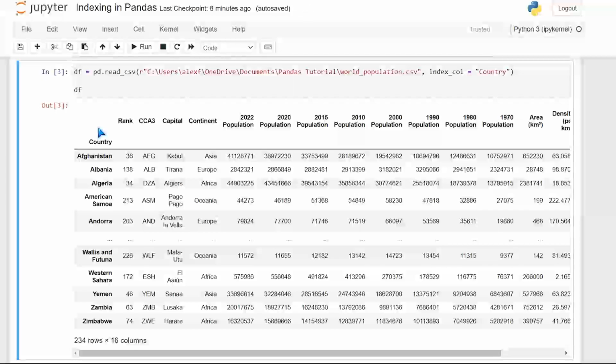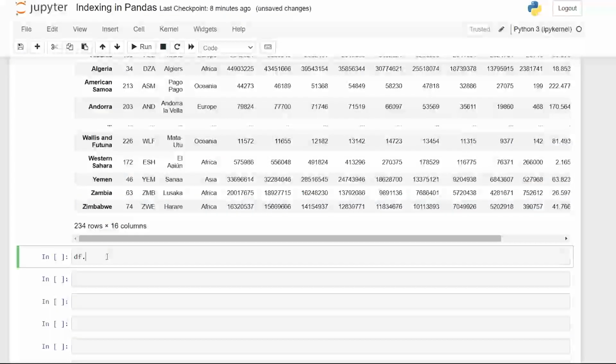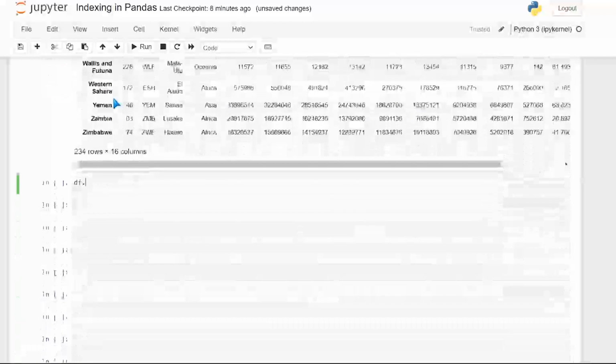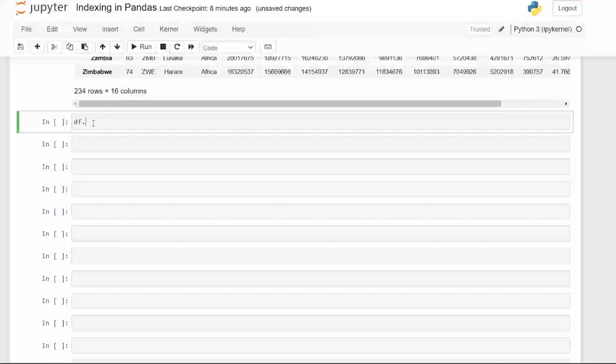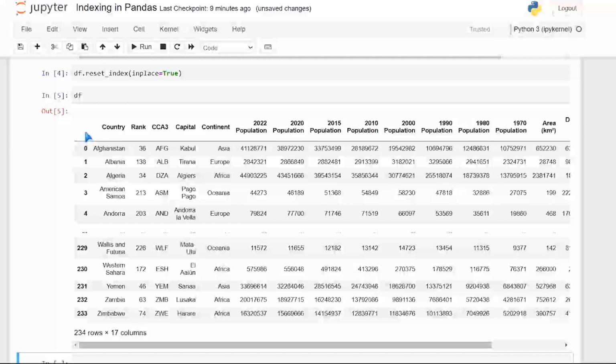Now, before we move on, I want to show you some other ways that you can do this as well. But I'm going to show you how to reverse this index before we move on. So we had our data frame right here. So we have df.reset_index, and then we'll say inplace=True, which means we don't have to assign this to another variable and all that stuff. It'll just be true. So now when we run that data frame again, the index was reset to the default numbers.